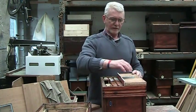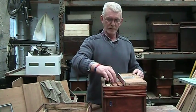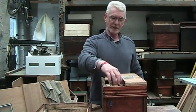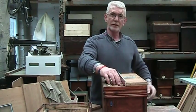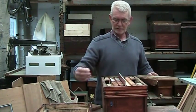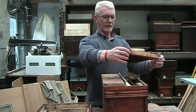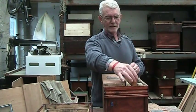I can check, and if I find eggs or larvae, and if it's worker larvae, then I know that queen's mated and laying. Sometimes what I've found is they start laying worker larvae, but they're not well enough mated, and then turn to drone layers. So then we have another problem. So if I open both sides, or I can close one side and open the other, I happen to find, oh, this side here, we have a drone laying queen, or a queen that hasn't started to lay, or a queen that has gone missing and hasn't returned.